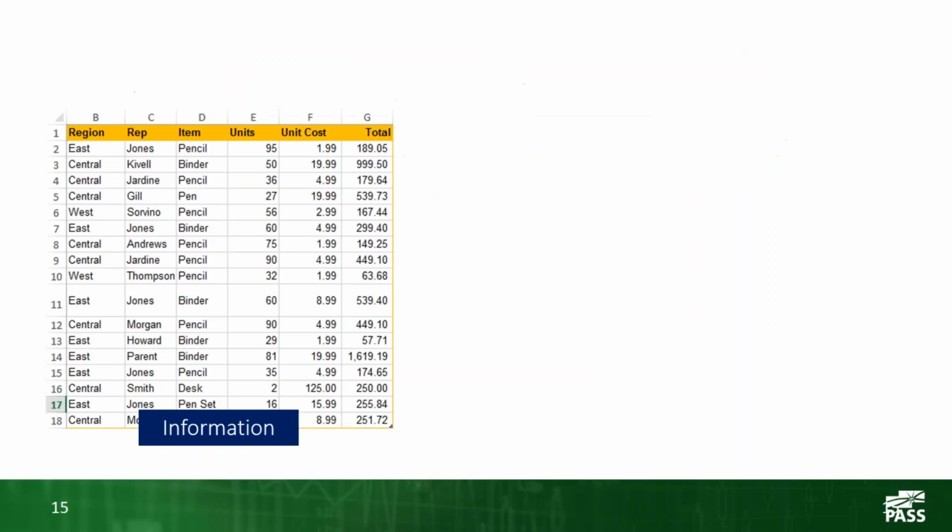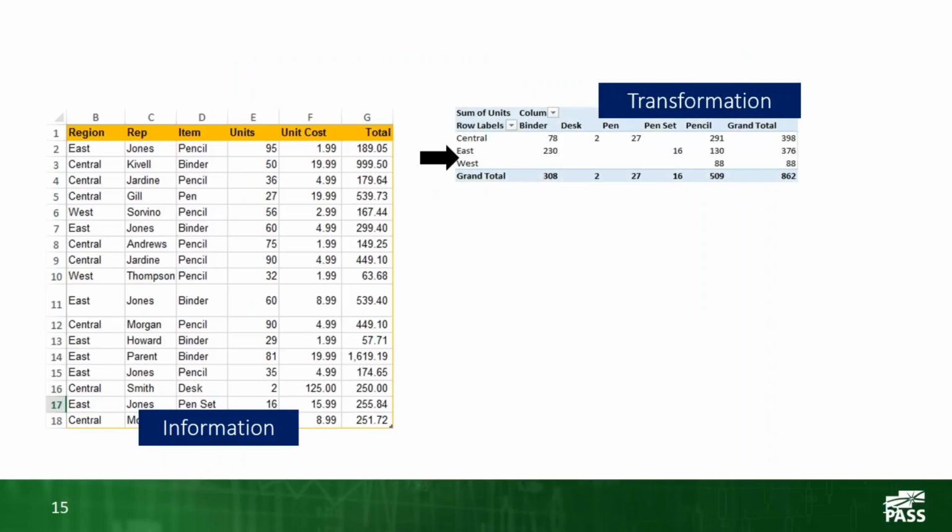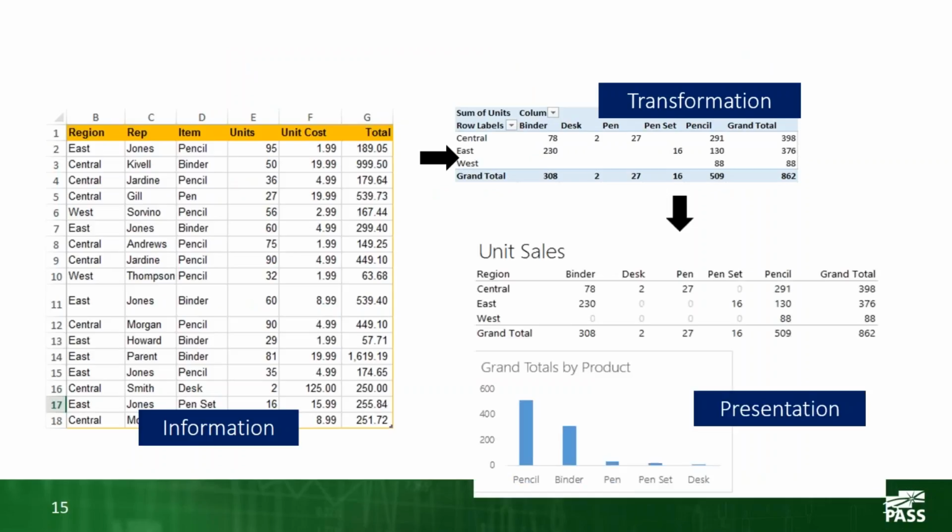And in fact, we can see this in practice. So here I have some information. I'll apply some type of pivot table to it. That's going to be the transformation, and those results will inform the presentation. Sometimes pivot tables act themselves as the presentation layer. I generally argue against that, but it's okay if it happens. It's okay because it still fits into this dynamic, where the pivot table is doing work on the raw data itself.